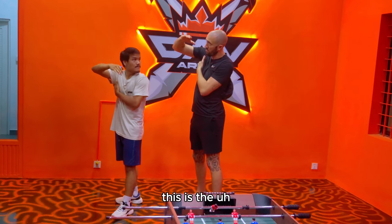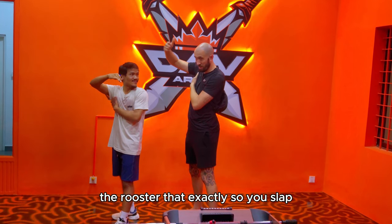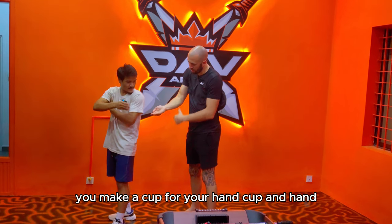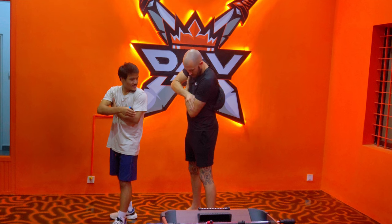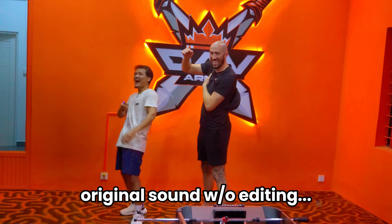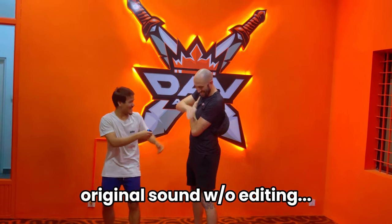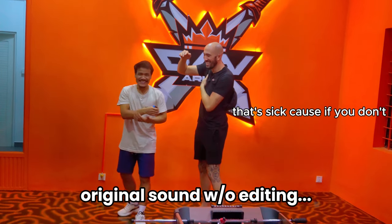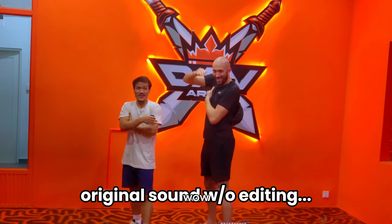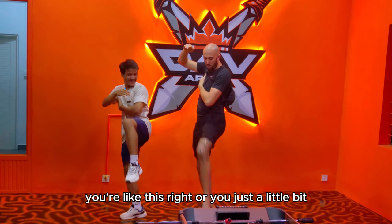And then this hand simulates the wing of a bird of prey, the eagle or the rooster. Exactly. So you slap, you make a cup with your hand, the cupped hand, and you hit right here. Do it again. Right here. Do it again. That's sick, because if you don't, it's not the same, right? Then you lift your leg, you do it like this, or just a little bit.